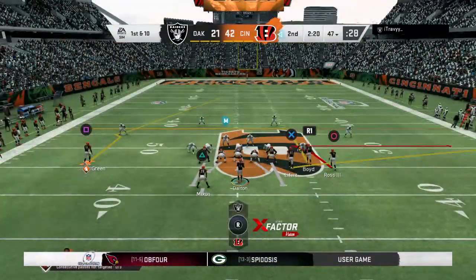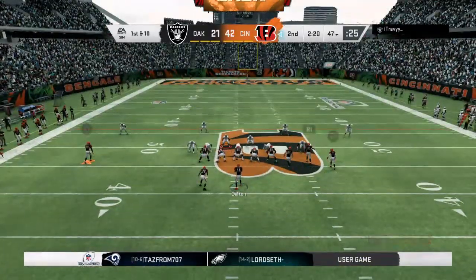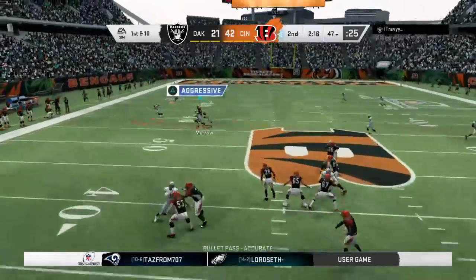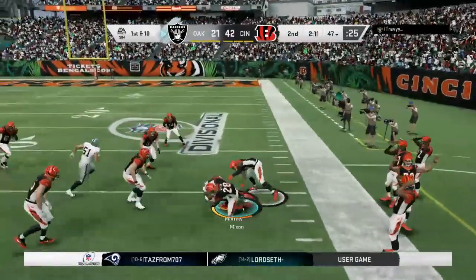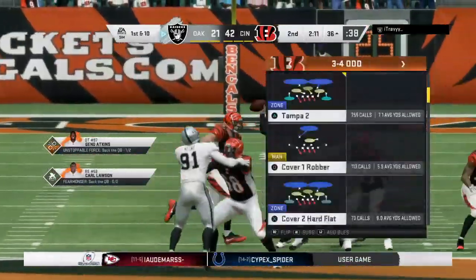The Cincy offense about ready to go here on their next drive. They are clicking on all cylinders. They seem to be just scoring at will right now, and that's why they've opened up this big lead. Now he rifles one that's intercepted. Picked off at the 45. And he's able to take this one back to the 36-yard line.